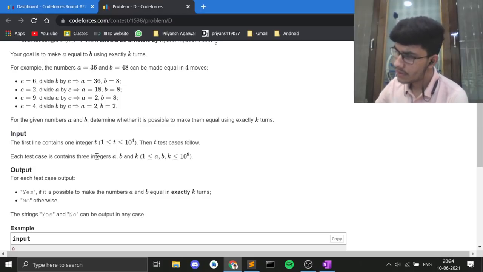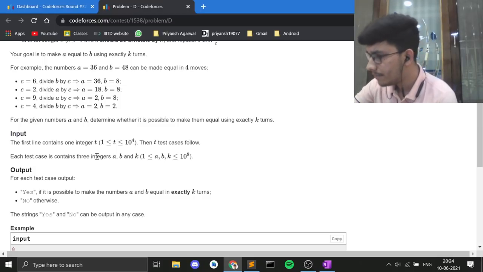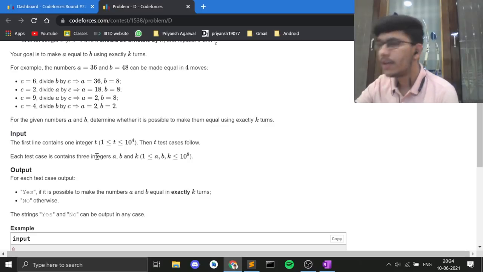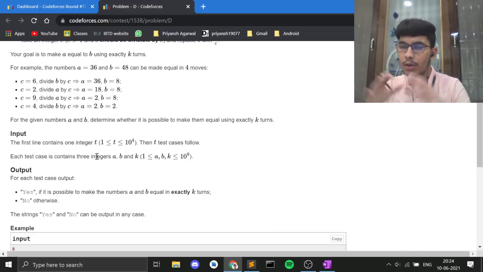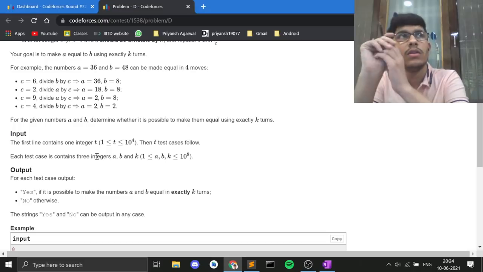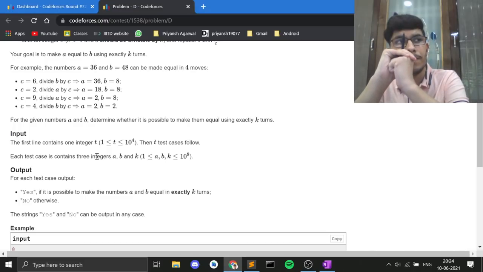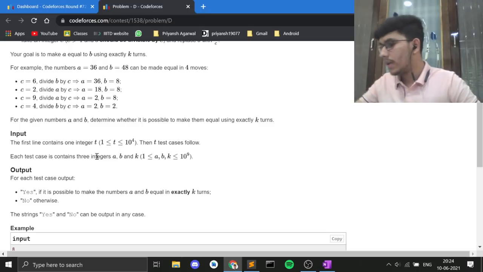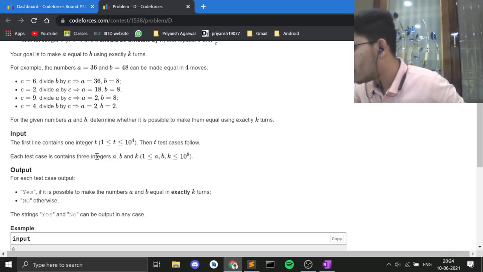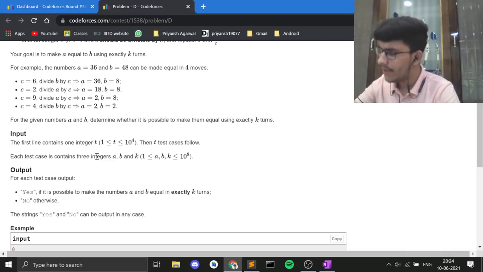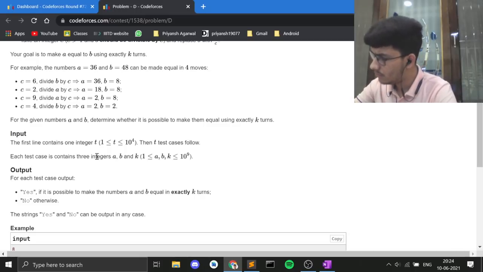So the very first thing that I can do is find the GCD, because that is one number I can reduce both of them to. I can obviously reduce them both to the GCD, and that should not take a lot of operations.